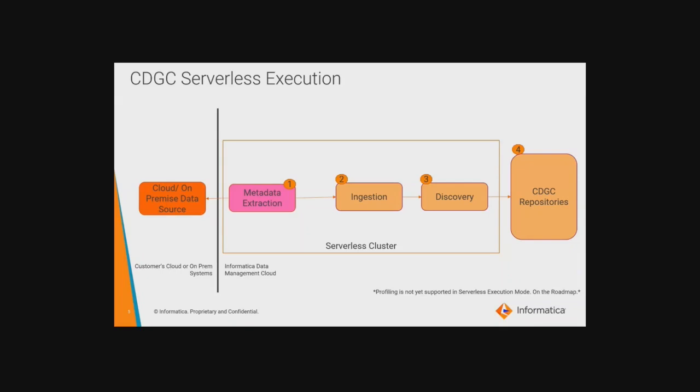The thing which is missing here is profiling, which is not yet supported in serverless mode. It is on the roadmap, so we would hear through the release announcement at some point. One of the downsides of this approach is that if you have on-prem data sources or even cloud data sources, you don't want to open a connection to Informatica serverless clusters directly, then it may not make much sense for you, and that's why secure agent mode based execution is more popular. And also the profiling is not here in this approach today.